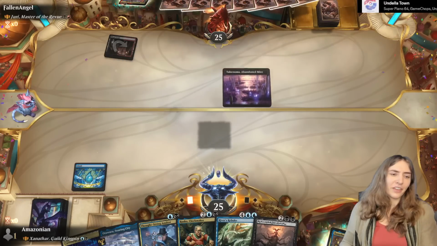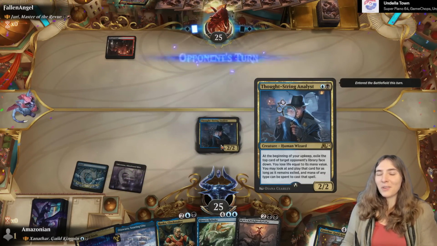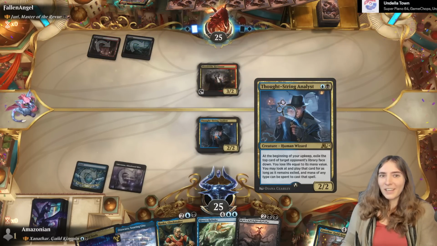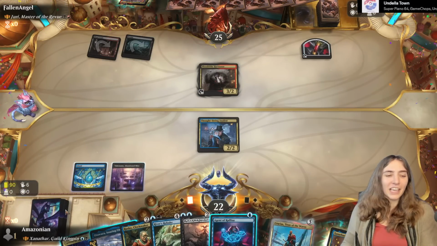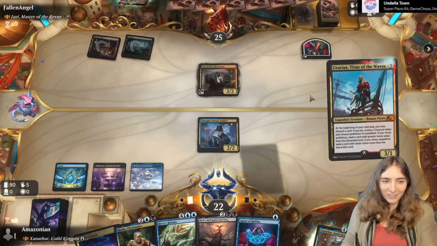Oh, okay, or I could get this. And I want to steal. Thoughtstring Analyst is kind of risky in this matchup because it's going to deal damage to me, unless I get lucky and only steal lands, but when my opponents play this card, they steal lands. When I play this card, I always get expensive cards, usually ones I can't even cast, and I just sit there like, oh yeah, that was a problem.